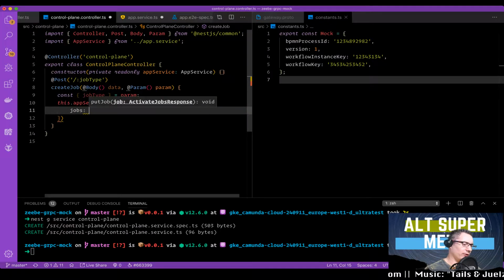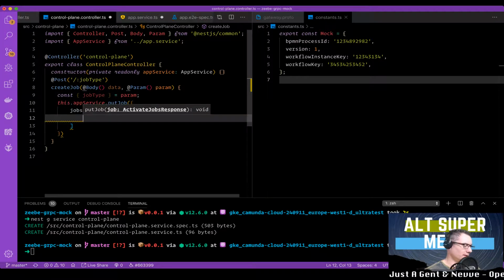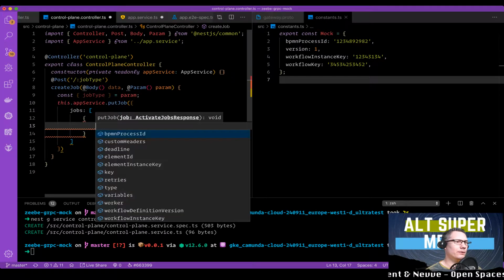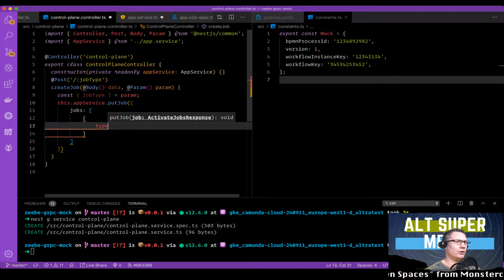Yeah, okay, so we can have a create jobs as well if we need to. Okay. So, where's the job type in here? It's called the type. The type is going to be the job type.